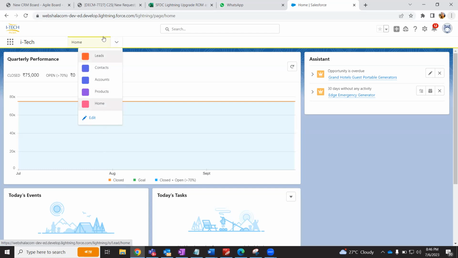But here, what are the missing pieces? What information do we not have in the tables that we have already displayed? There are leads, contacts, accounts, products, home, right? But what other information that we want to maintain is not here as a table? New hires, right?